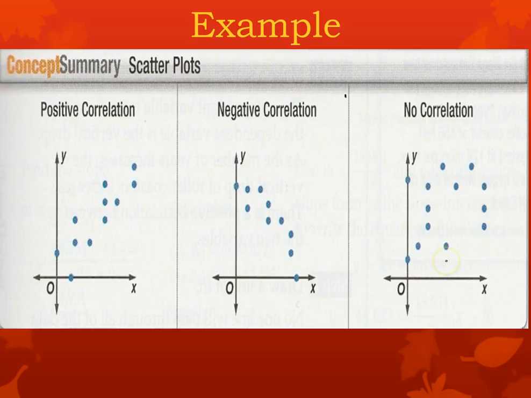Something like this has no relationship in the slightest. There is no positive or negative correlation. As I'm increasing x, I sometimes increase y's, but I also sometimes decrease y's. It's all over the place. This is a truly random scatter plot, and we cannot assume any sort of data from this kind of problem. We can only assume data and predict values based on positive or negative linear correlations.